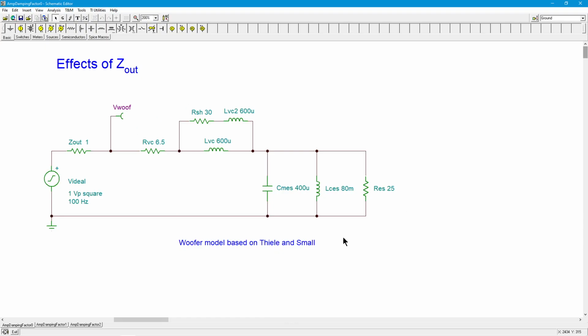What I've done here is I have a simple dynamic loudspeaker model, and there's a video on exactly how to create these. You can check that out. I've used this before for other purposes, but the thing I want to focus on initially is this part right here. These are electrical equivalents of mechanical characteristics. In other words, the springiness of the air trapped inside the enclosure, or mechanical friction that we would have in that moving assembly, things of this nature.